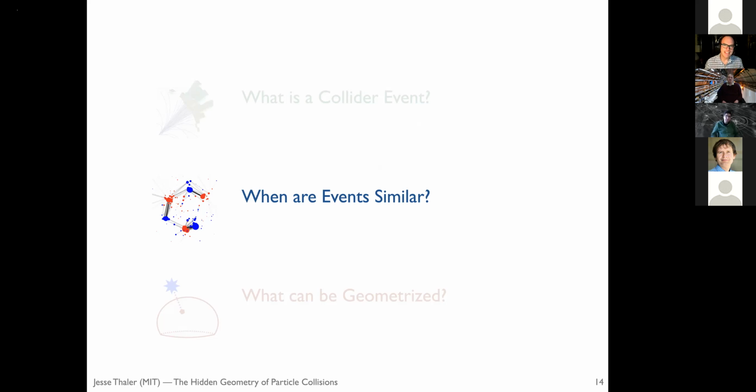So event similarity is not something that we usually talk about in particle physics. We don't usually look at pairwise relationships between events. Typically what we do is we take single events, fill them in a histogram, and that's the way that we do particle data analysis. Here, I'm saying if I have n events, I want to look at n choose 2 pairwise measures of similarity and somehow use that to analyze my collider data. This is something that's very standard in the machine learning literature, and there's a variety of techniques based on similarity of data points, and we're going to leverage those lessons for a collider physics context.